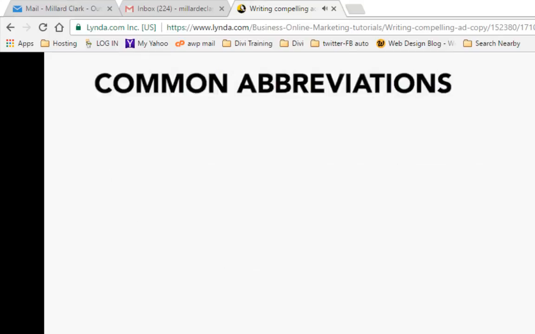And don't forget common abbreviations. While you can do things like use the number 2 in place of one of the many variations of the 2 words, you most certainly can save yourself some character space with common abbreviations. This is my go-to list for whenever I am writing ad copy.